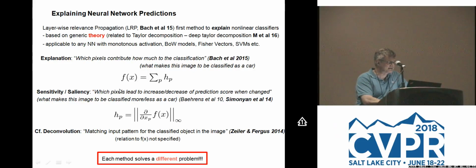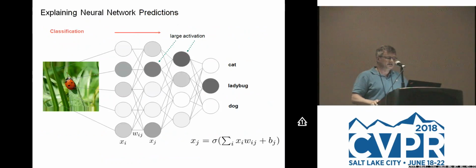So we are asking which pixels lead to an increase or decrease of a prediction score when changed. So think about the road pixels that are being changed such that they finally become scooters. And then there's, of course, deconvolution, and there's activity maximization, and all the methods that try to answer more the ensemble point of view. So over all the data that we have from one class, what is the prototype in the light of our model?